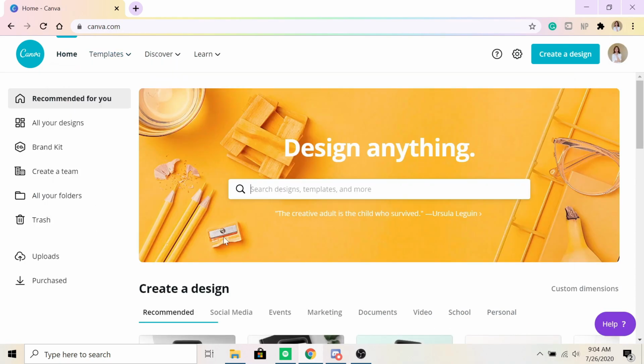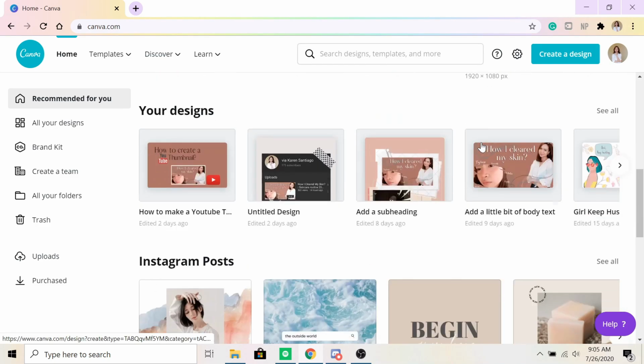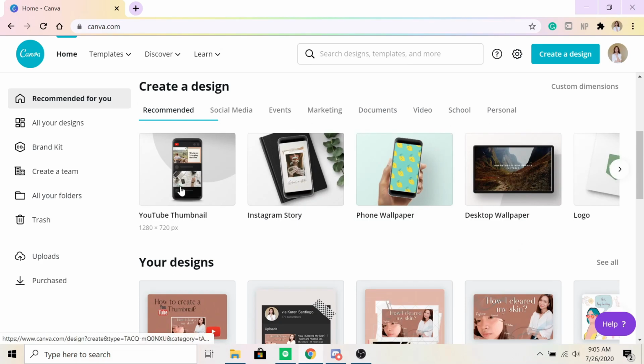Okay, first of all, you need to sign up. As you can see, I'm already signed up and my profile image is already here because all your designs will be saved on your account. Like mine, when you scroll down, it will show you your saved designs. When you download the app for Canva on your mobile phone, these designs will be synced with your account and you can access and download your designs directly from your phone. Very handy, isn't it? What I also love about Canva is that each template has its own dimensions that suits your needs. As you can see, if you need a YouTube thumbnail, it's 1280 by 720, 1080 by 1920 for Instagram stories, and so on and so forth.